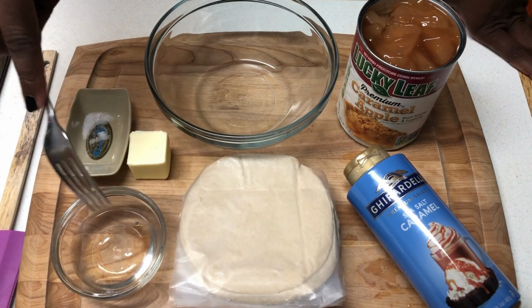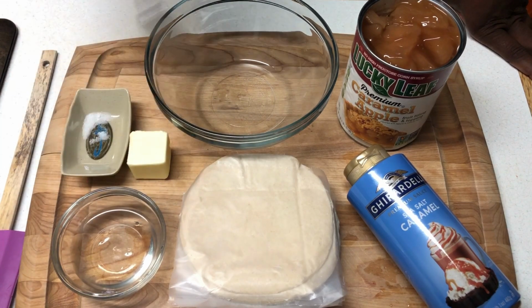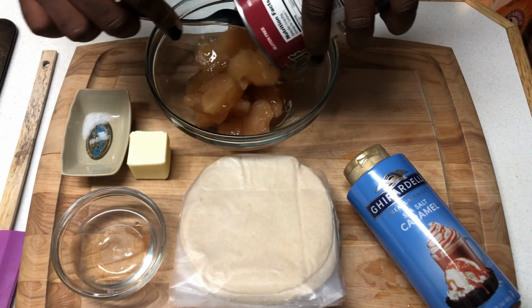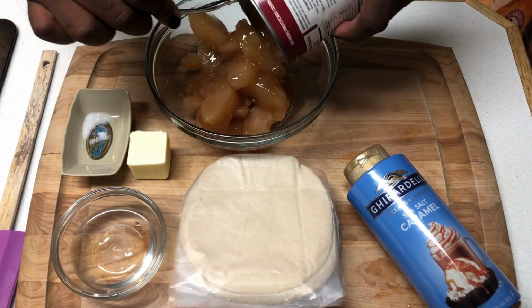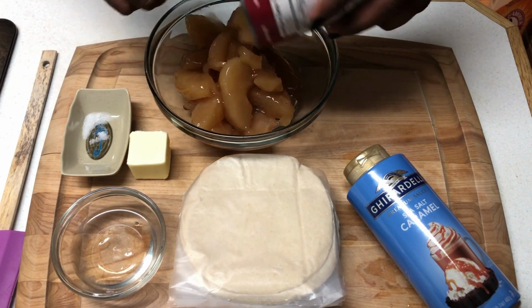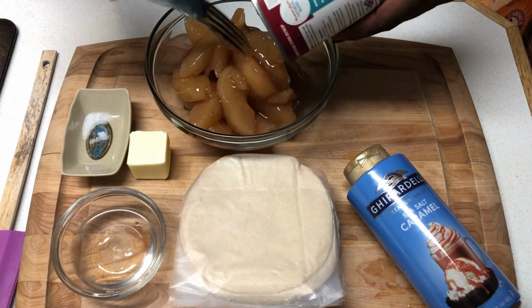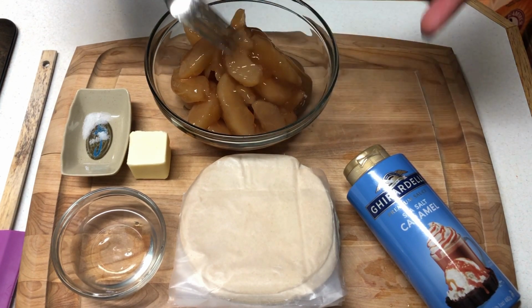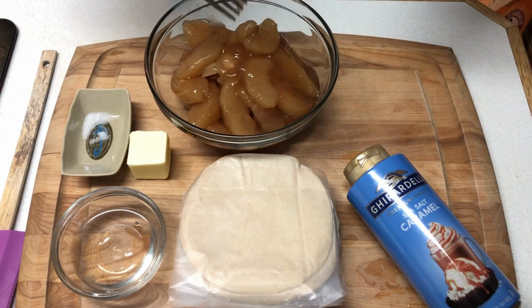This little water here is going to come in handy in a few moments, but we'll get to that soon. But the first thing you want to do is to take the apples and to put them in the glass jar. Now, as you guys can see, these are sliced apples. These are not whole apples or diced apples. These are sliced. I prefer to get these ones because I can break them up myself, and then I can control how big the pieces of the apple filling is.